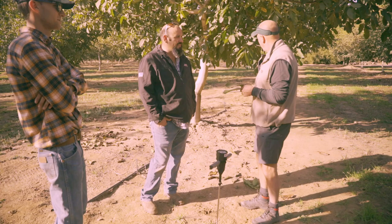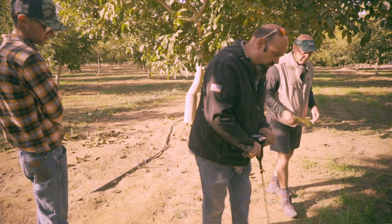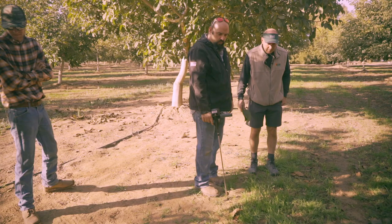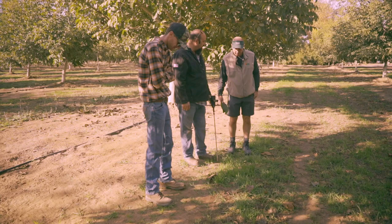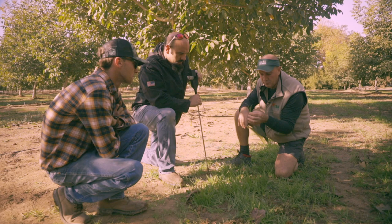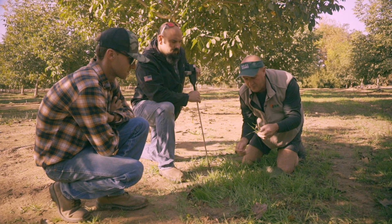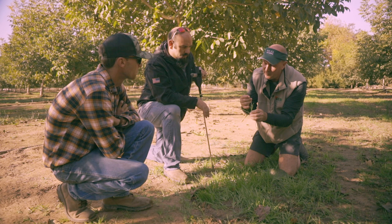You mentioned seeing more dandelions. Yes — where the trees are concentrating, it's changed the weeds growing where the sprinklers make their circle. We're noticing finer grass starting to grow, changing the weed spectrum. Finer grasses are supposed to mean better soil. When you look at grass, the finer the leaf and sheath, the higher the nutrition is. If you look at crabgrass, quackgrass — wider leaf, bigger stem — that's a lower-level plant. If the environment changes for the better, you'll get finer grass. If it changes for the bad, you'll get weeds.